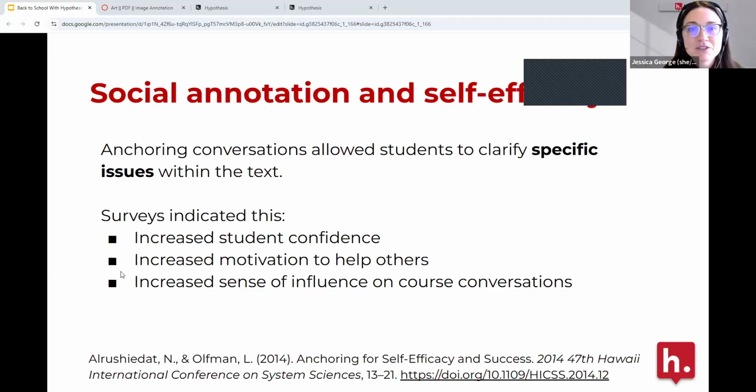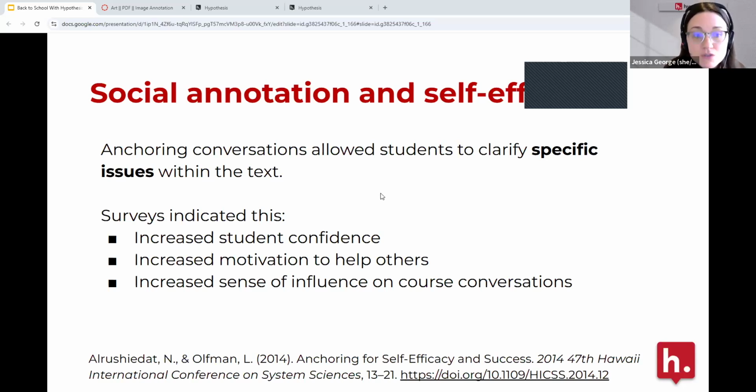I do like to note this idea of social annotation and self-efficacy. We have a really interesting case study on the site that explores how social annotation supports students' feelings of self-efficacy, their belief that they can not only finish a reading task, but successfully complete other learning tasks in a course and apply that knowledge in authentic learning contexts once they have moved beyond that particular course.